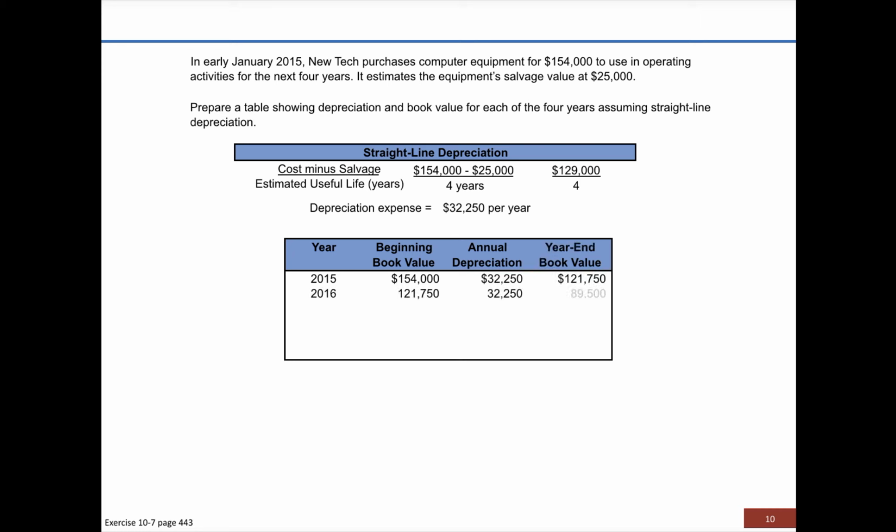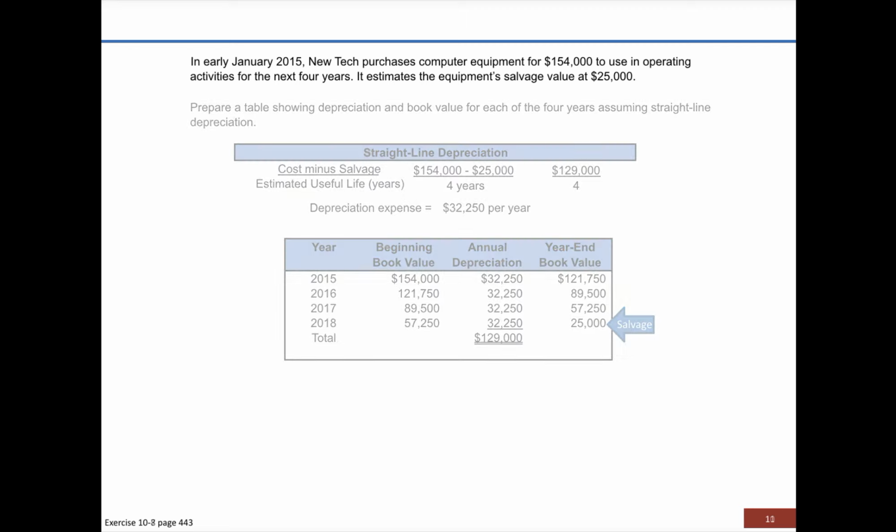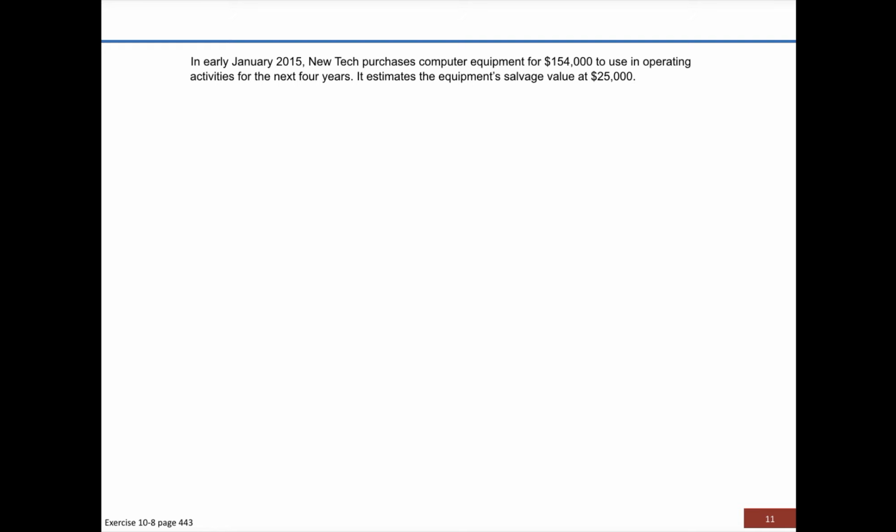Oh, this is the one you're asking about, right? Well, this one is showing you. Yeah, this one is just stopping there. I don't love when they list it out like this because it is somewhat confusing to see a value there still. But as long as you remember that that is the salvage value that you were already talking about, you'll be fine. All right.